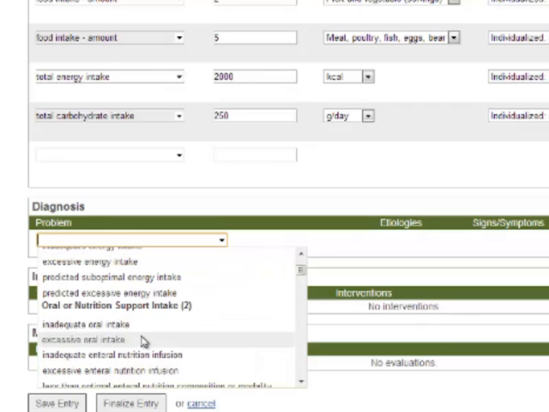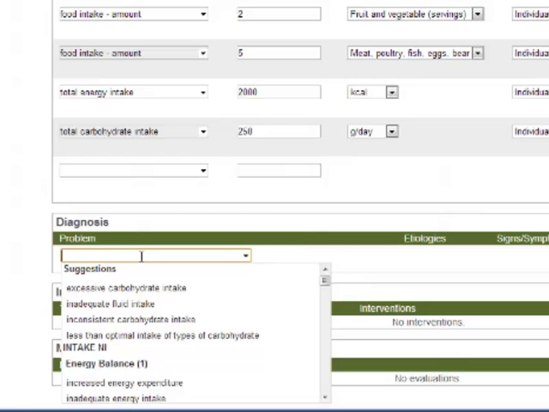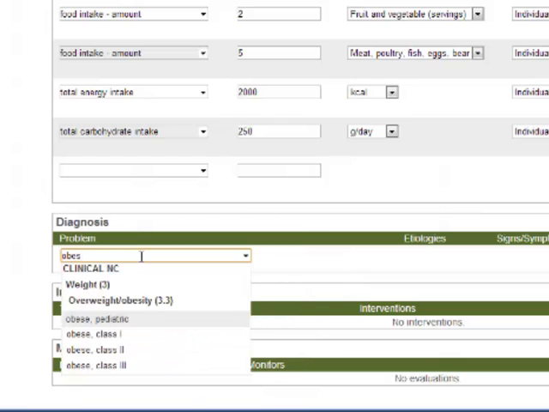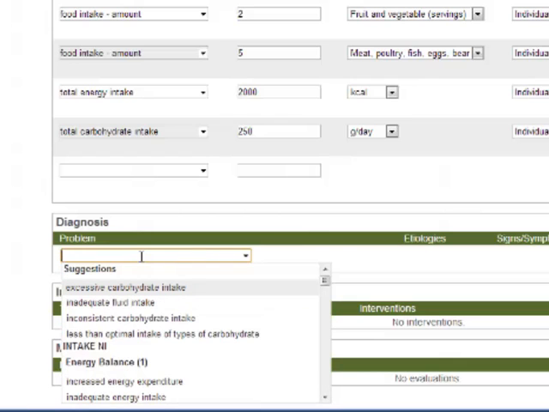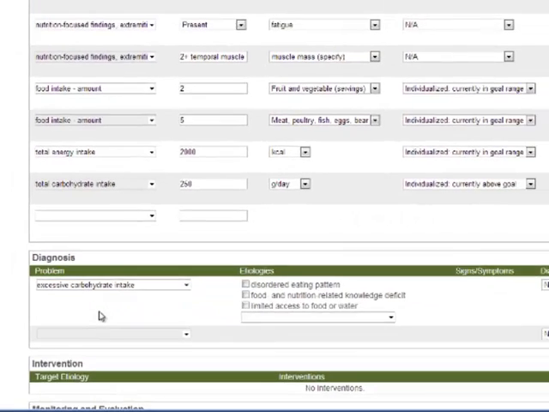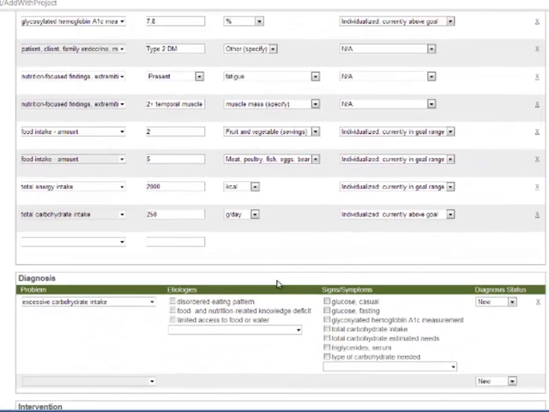If it's not, of course, you have the full terminology list, and you can filter the list if you need to, just like above, by starting to type the term that you're looking for. We'll go ahead and pick one of the suggestions, excessive carbohydrate intake, and now it asks us for etiologies and signs and symptoms, but again, it's made some guesses at what terms we might want and pulled them up for easy access. This also uses matrices. There's another one that's an etiology matrix that relates those diagnostic terms to other diagnostic terms, and then there's the assessment matrix again, which helps us with signs and symptoms.